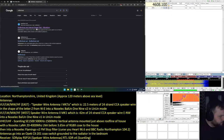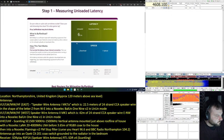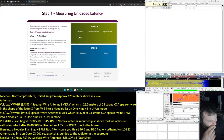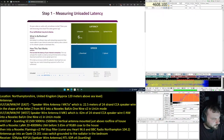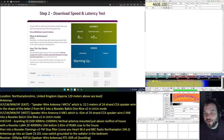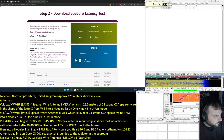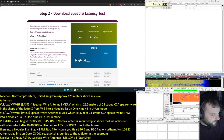I want to see. Yeah, start test. Oh yeah, that ping rate's quite good now. Skyscan V1300. Never heard of that one. I'm looking at it. Cool. Yeah, 900 down. Sorry, I keep testing it because it's new.